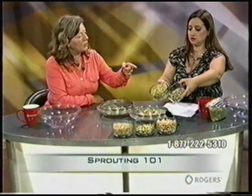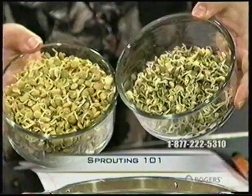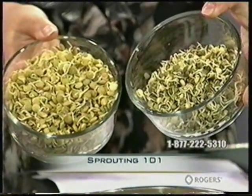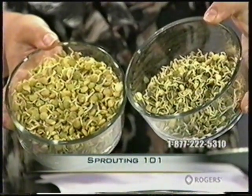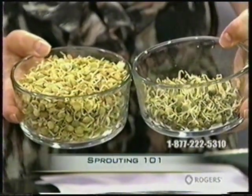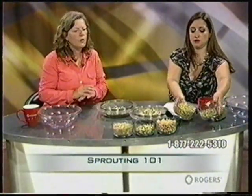So we'll go through these samples. These are green lentils and blue lentils — all the lentils you can do: brown, red, green, blue. All the different lentils can be grown in the system. They take a little bit longer than the mung beans, but you don't need to soak them. I often get the question, how long do you need to soak the beans? You don't need to soak chickpeas, lentils, the mung beans — nothing needs to be soaked prior. Just give them a quick rinse because even if they're organic, people have handled them.